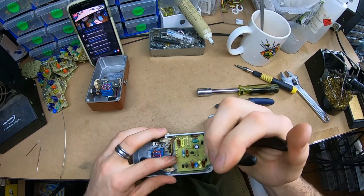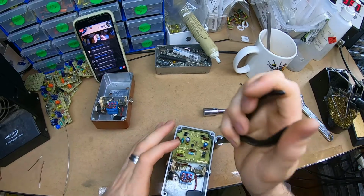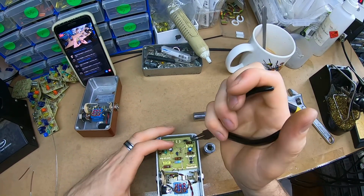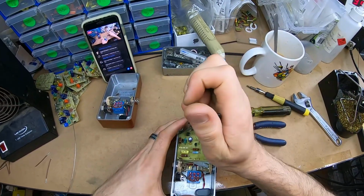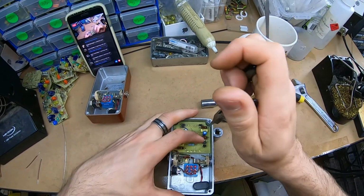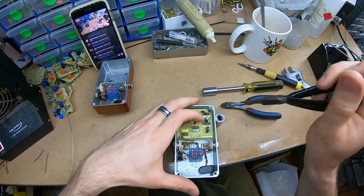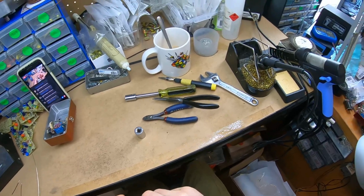And I've left a little gap in here so I can get my pliers in and straighten things up. And then I'll solder them into their final positions. This takes a little bit of time sometimes. Depends how well it's all drilled and whatever. Who did this work? Come on, guys.